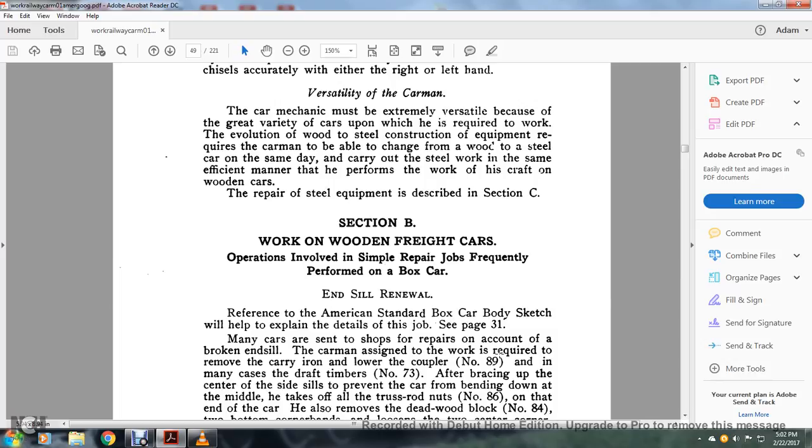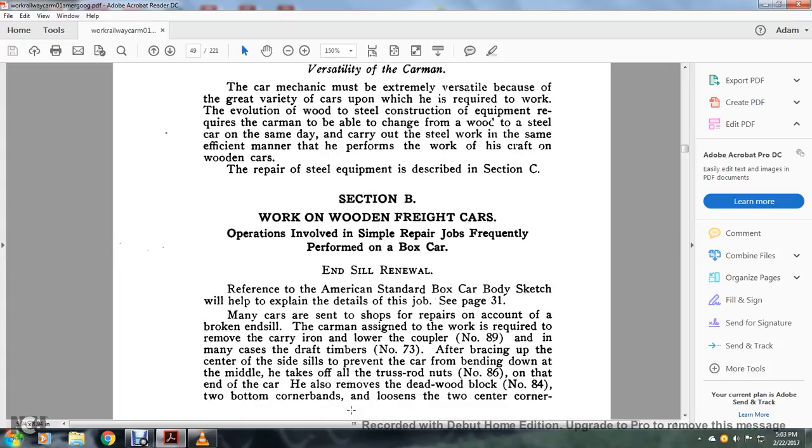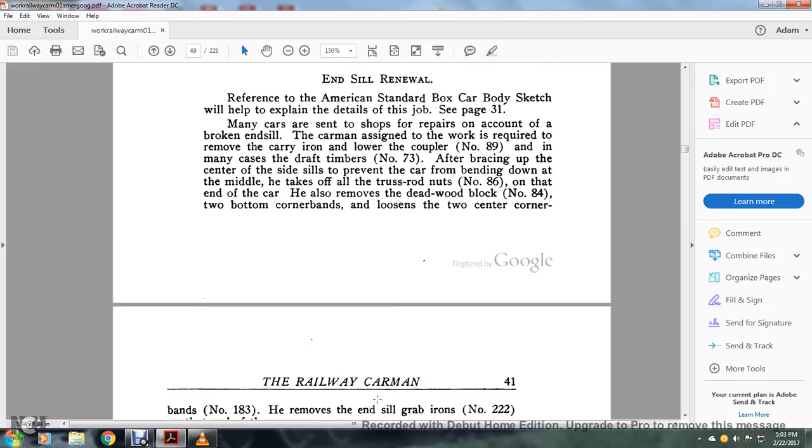The carman assigned with the work is required to remove the carrying iron, lower the coupler, number 98 and number 89, and the draft timbers, number 97, number 73. Then he braces up the center of the side sill to prevent the car from bending down at the middle. He takes off the truss rod nuts, number 86. At the end of the car, he also removes the dead block wood, number 84, with the two bottom corner bands, and loosens the two central corner bands.